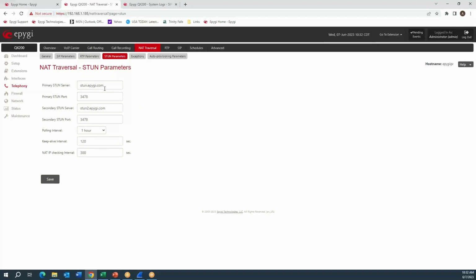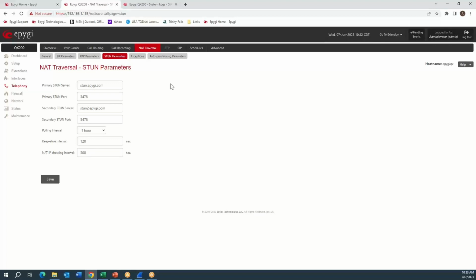The job of the STUN server, you can read more about it after the call, is it's basically just echoing back what it sees. We send out a message, in this case from port 5060, out to the STUN server and ask the question, what IP address did this message come from? And so the STUN server has to answer two questions. What IP address is the message coming from, and what port number is that message coming from? And it will report back, and the PBX will use that information.